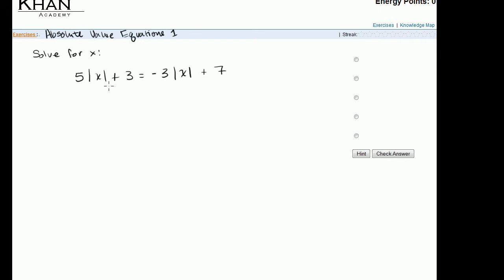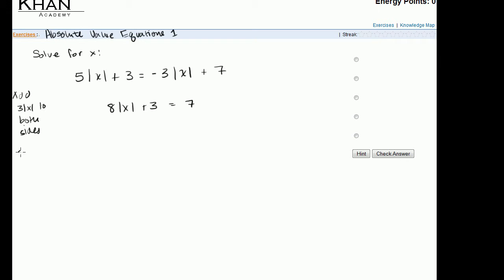And then the last step will actually have to deal with the absolute value, when we solve for absolute value of x is equal to something. So the first thing we would say maybe is add 3 times the absolute value of x to both sides. And so we get 8 absolute value of x. You really just do it exactly the way level 3 linear equations did it, except with the absolute value of x. So you get 8 absolute value of x plus 3 is equal to 7.